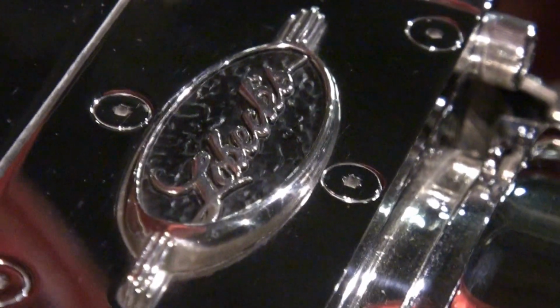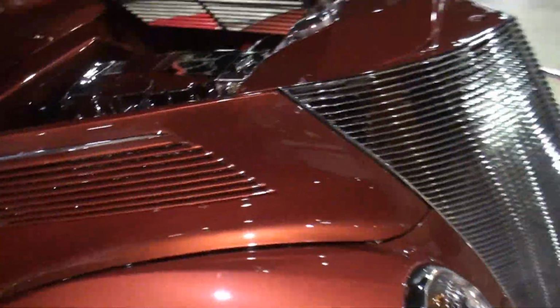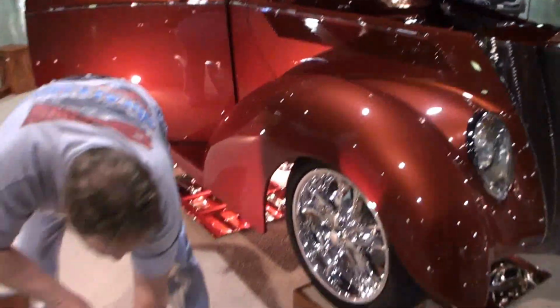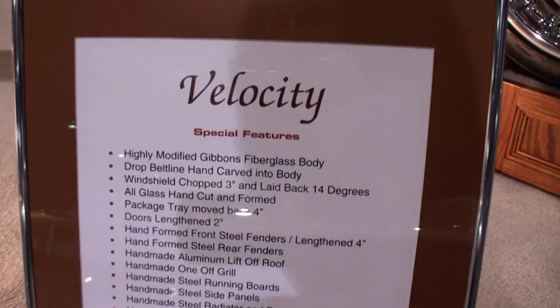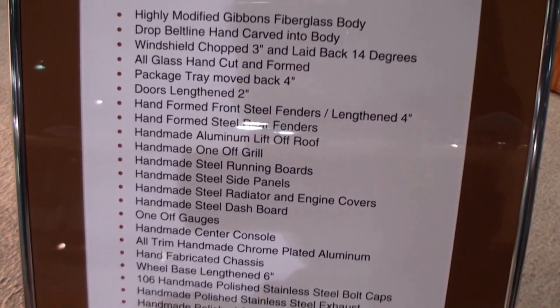What's that say there on that badge? That is Barry Lobeck's shop out of Cleveland, Ohio. That's who actually built the car. Gotcha. Well, it's tremendous. Let me back out. Ann and Scott, stand next to your car. Oh, sorry. They're fine. Matter of fact, I'm actually going to feature that I just kicked over. Yeah, that is the original drawing from the artist and how it was then changed.